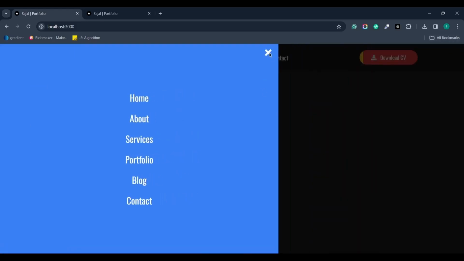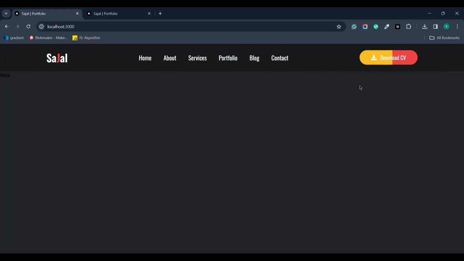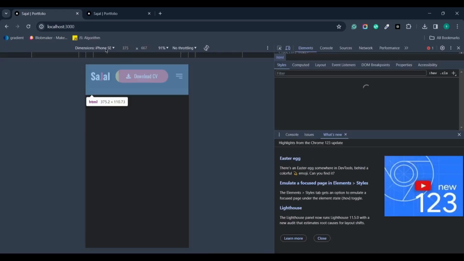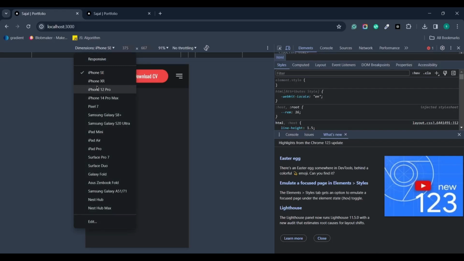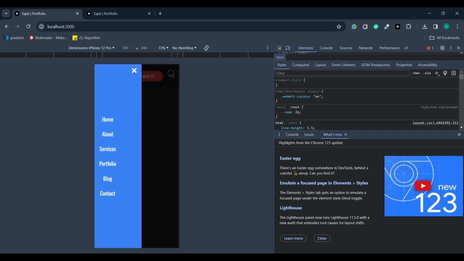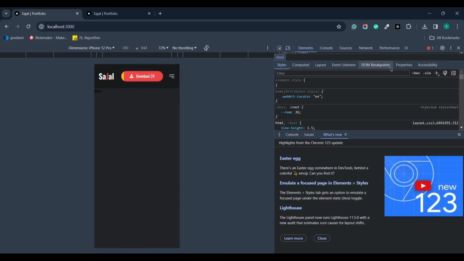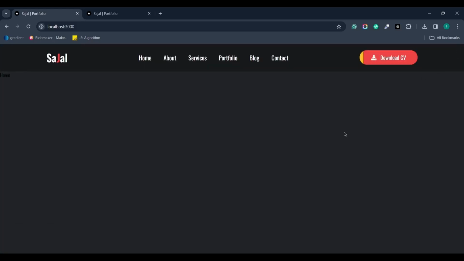So this is our navbar. We have the nav links, and then in the mobile view, if I click here, the navbar will open and close. So our navbar is working properly. So the navbar is completed.